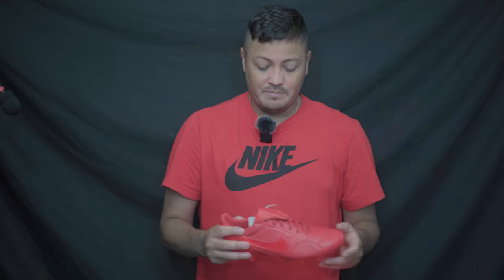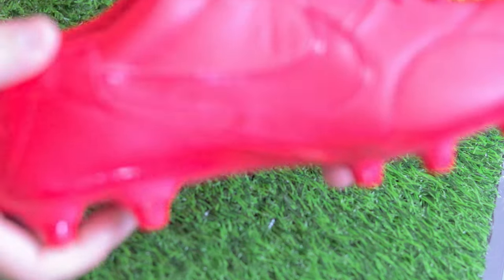I watched a video about a Mexican brand that was no longer going to be using leather in their boots. They explained that the reason the toe box still had leather was because of a law or regulation — if the boot didn't contain at least 80% of a material, it could not be labeled as that material; it had to be called synthetic. So I kind of feel like maybe Nike just didn't want to come out and say it because they were still going to be using some type of leather.